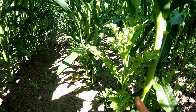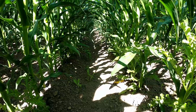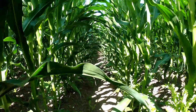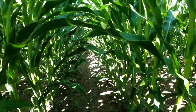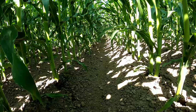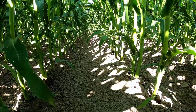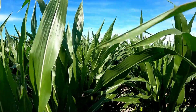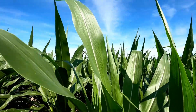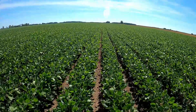So I do have some thistles here. Just couldn't get those out with the cultivator, but I'm really happy with it. There's not a lot of weeds, just patches. And you'll get to areas like this where it's really clean. So the thistles aren't everywhere, just in patches. Like I said, it's about head high, maybe a little taller. So it'll be tasseling here in probably another week or so. I do have a few places where velvet leaf is popping up, but for the most part, they're really clean.